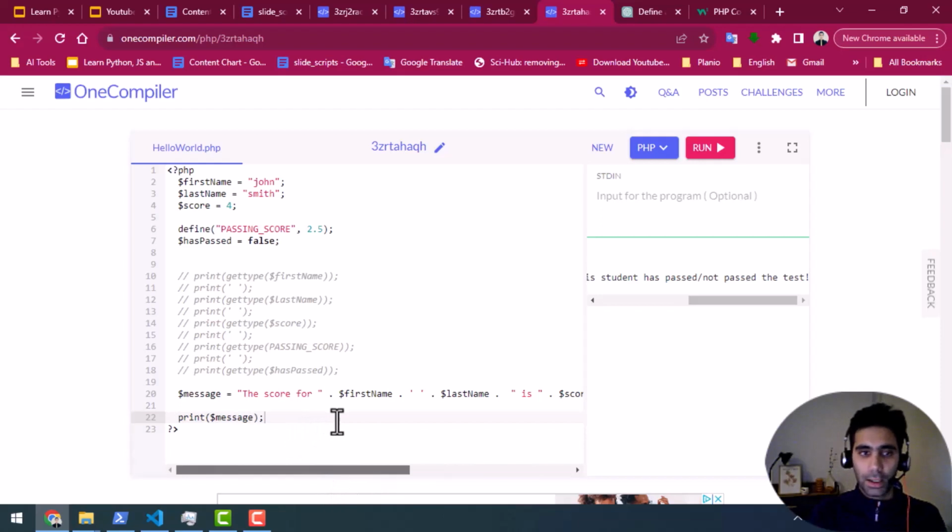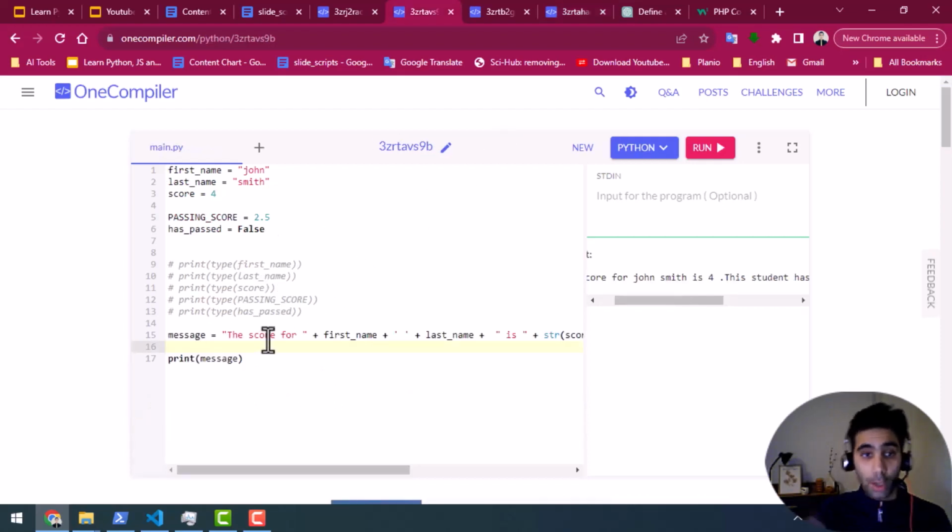So pretty much by copy and pasting the same code and changing some small things, you can make it work. And that's the reason why I'm teaching 3 languages at the same time, because the syntaxes are pretty much the same. I told you that there are a couple of ways to do it. Another way to do it, which is more professional and more common actually, in Python is using a format function or an f-string.